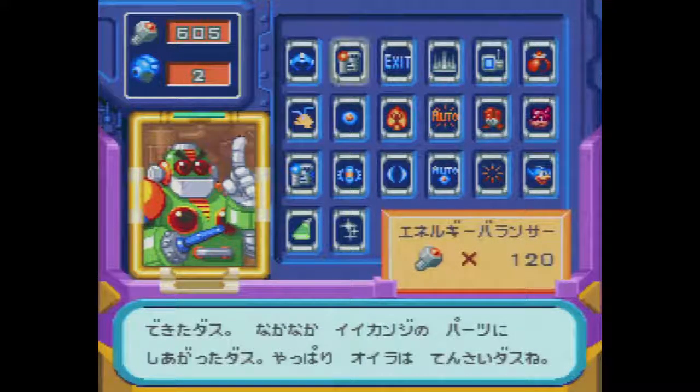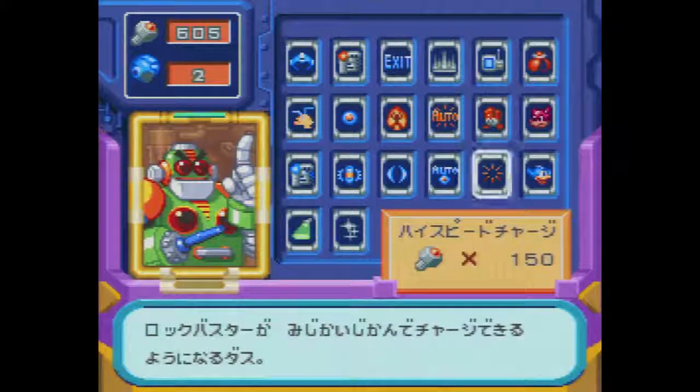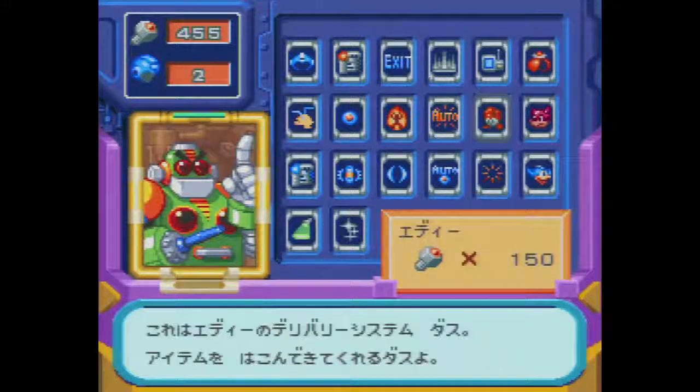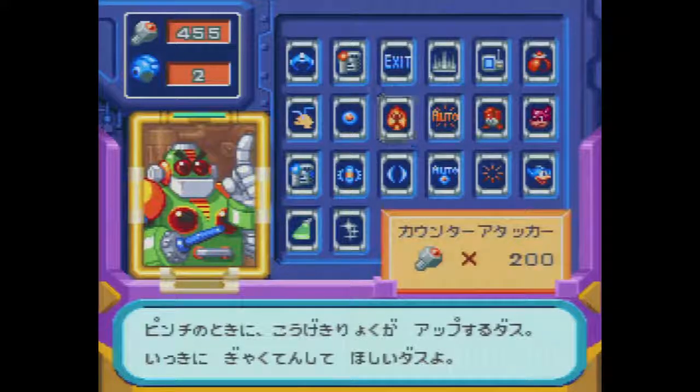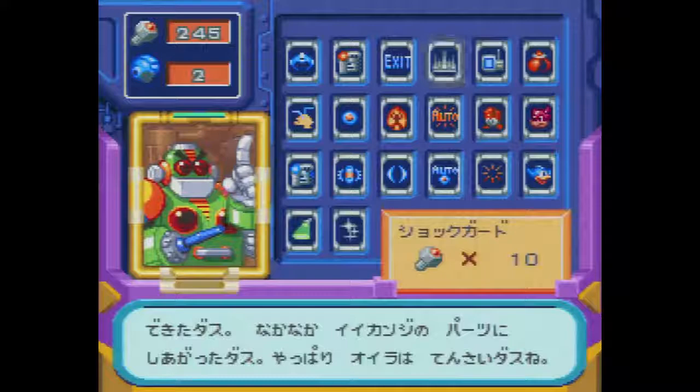And then I would buy quick charge, which is very helpful for easy strats. And then I would buy counterattacker. Even though we're not going for counterattacker strats, counterattacker is still a very nice item to have in case you end up on low health. So we buy that as well, and then buy spike guard.